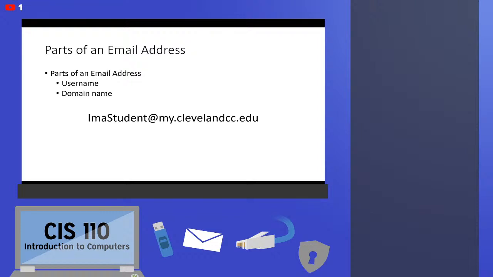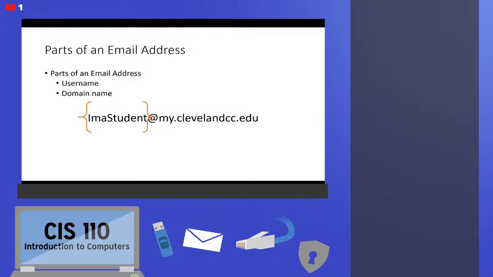The first part we have is our username. And so the username is the part that goes before that @ symbol. Now, calling this a username in certain contexts is going to be a little bit confusing because when you go to certain websites to log in, your username to log into that website is your entire email address. However, in context here with what we're talking about for an email address specifically, your username for that email is the part that is before that @ symbol.